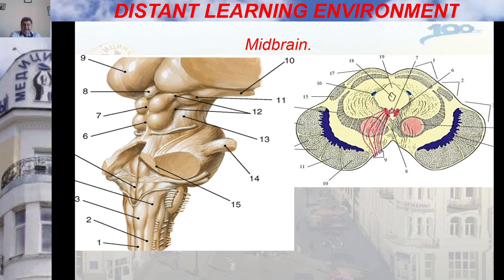Each colliculus is continuous with a brachium of the midbrain. You may see the brachium in number 11, brachium of colliculus superioris, and number 12, brachium of colliculus inferioris. So, the superior brachium passes under the thalamic pulvinar to the lateral geniculate body. You may see the lateral geniculate body in number medially than number 10. You may see under my pointer.